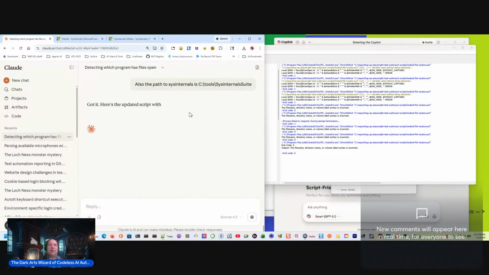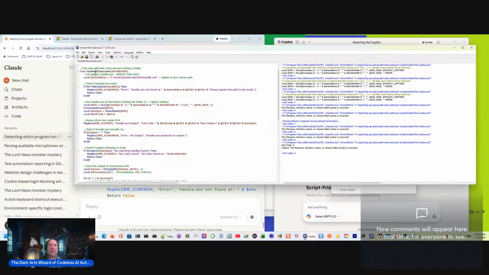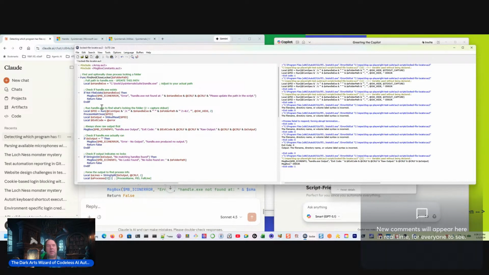All right, so we got that. And it's going to sit there and create a new version. I don't need that. Thank you very much. I'm not that lazy. A little lazy, but I'm not that lazy. All right, so we're going to go and hit go. And I got a variable being used without being declared. What the monkeys?